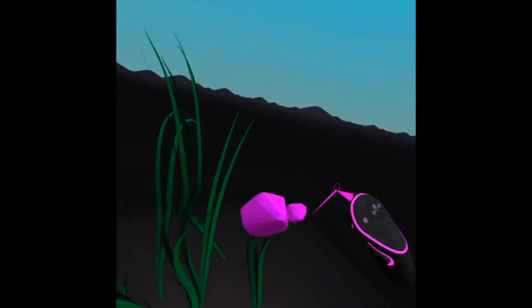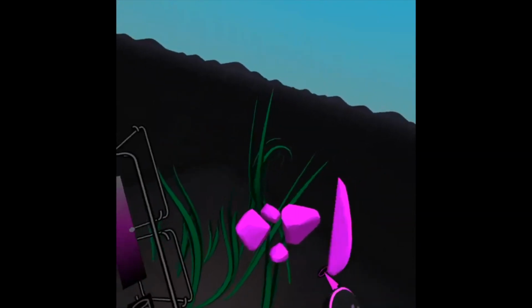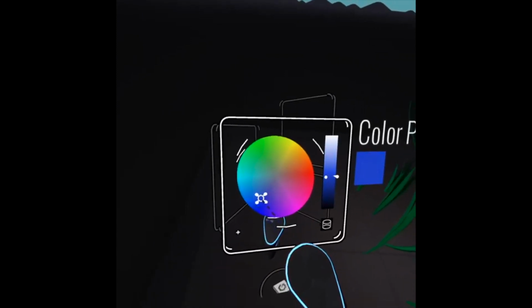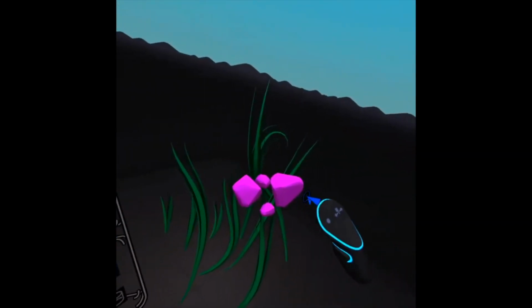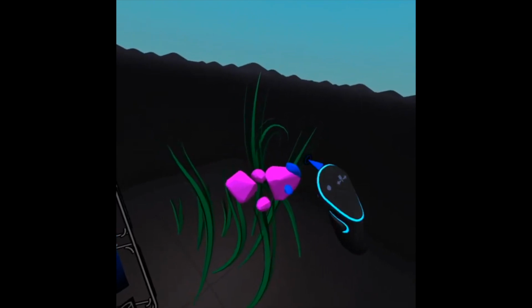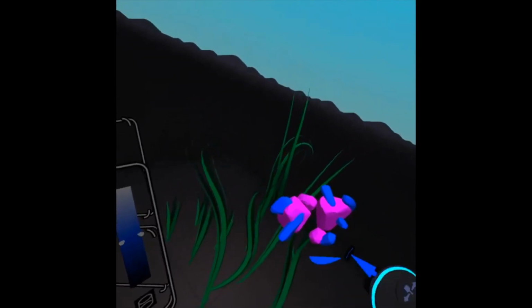And we're just kind of shaping like we're sculpting. You know what goes good with pink? Like a nice blue. Let's do that. But that's a little, I want like, yeah, I want that. And we'll make it smaller. So like, yeah. Hey, guys. Little guys coming out, little berries.